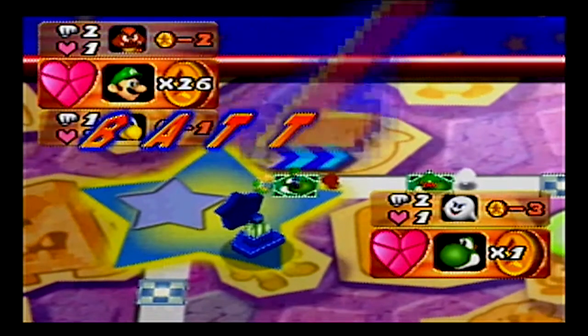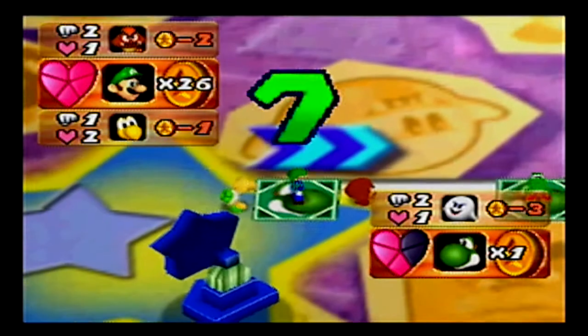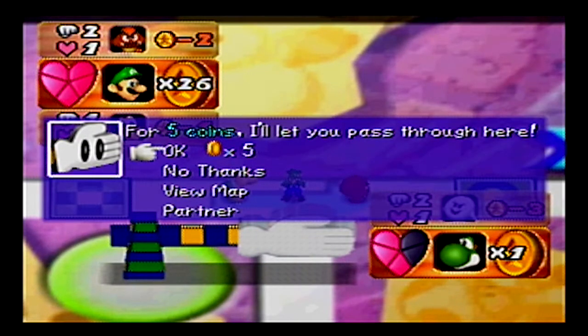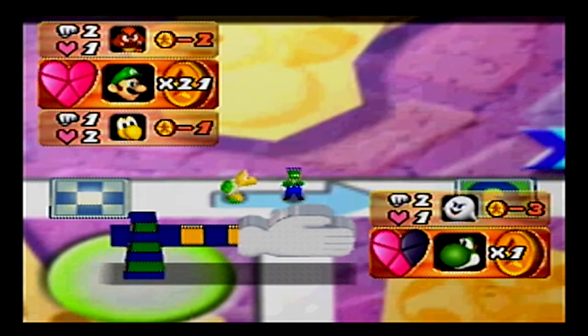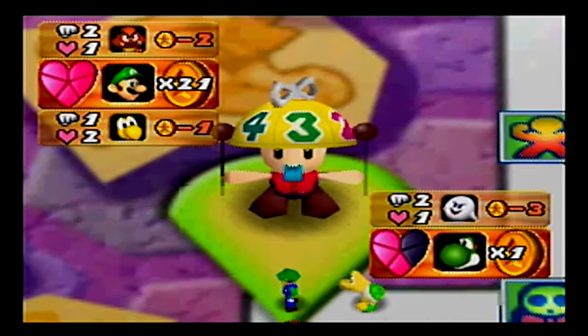Alright. And the battle's begun, everyone! Oh, it's gonna be Goomba against Yoshi himself. Who's gonna come out on top here? Ooh, Goomba coming for the kick, and Yoshi is down 2 hearts, and Yoshi has no defender, so he has to take it like the chump he is.